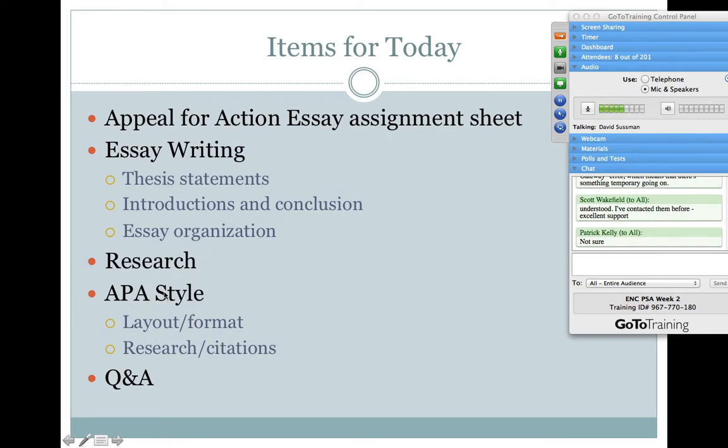Not because they're the most important features, but you do get a significant amount of points awarded for this stuff if you haven't looked at the grading rubric for the essay assignment that's due on Sunday. By the way, the essay is a 2 to 4 page paper. That's not including the cover page or the references page. So the bulk of the essay needs to be at least 2 to 4 pages. That's not terribly long. Sometimes students think that it is, but 2 to 4 pages is actually pretty short.